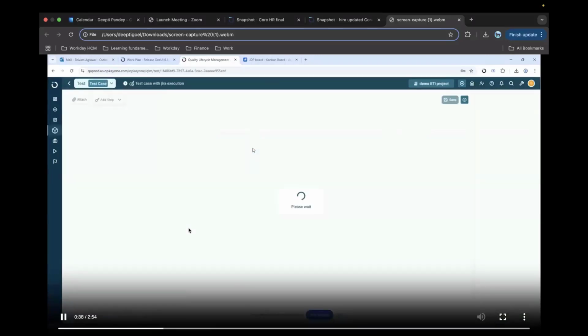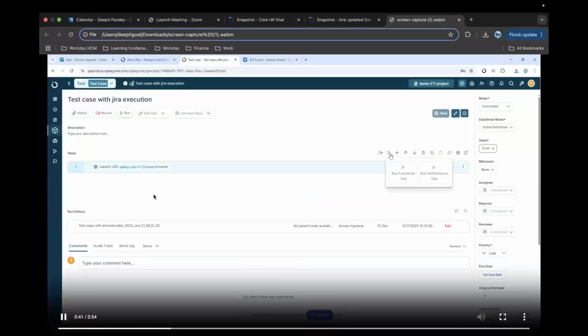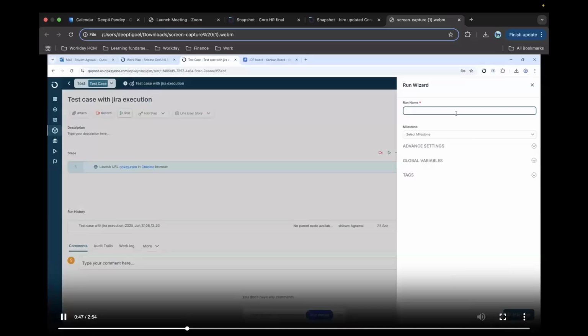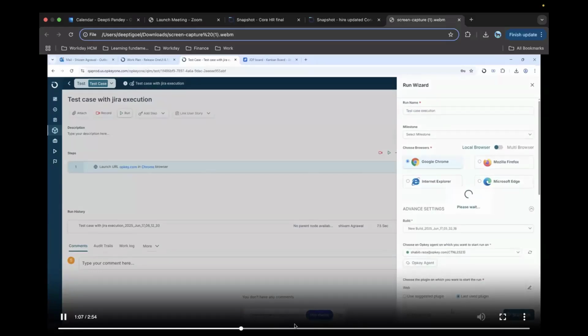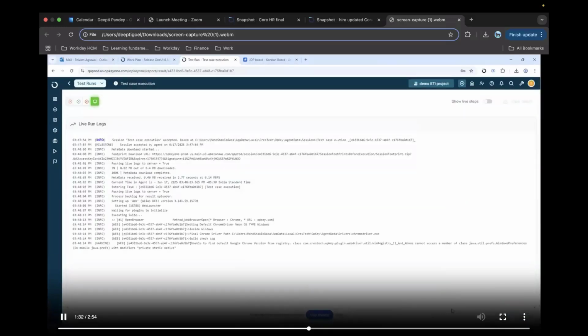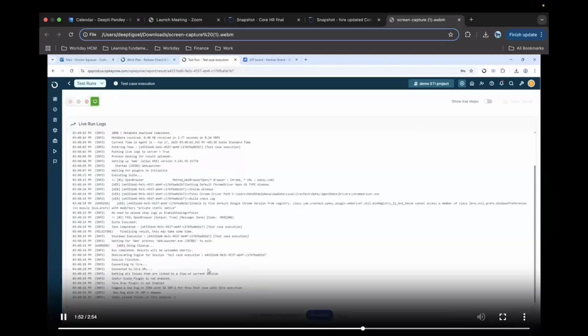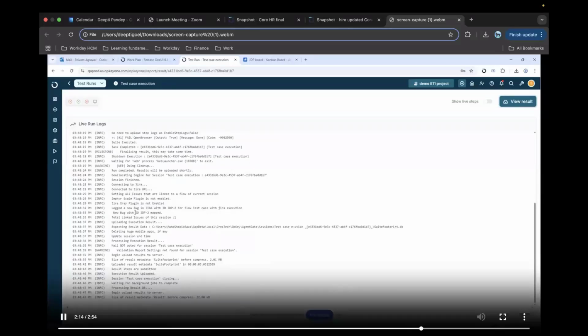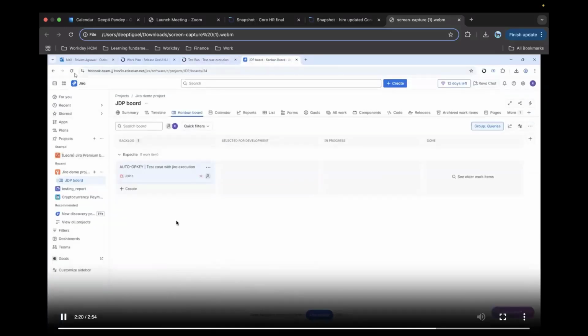Now to actually demonstrate it, I have gone into the test case and I'm doing a run. So trigger the run, and I will make sure that this run is something which is going to fail, because it will then trigger a defect raise in Jira. So I'll just very quickly fast forward this so you can see the real crux of it. Now, my execution is happening and I'm updating the live logs here. The whole idea and purpose of me showing this is I want to make sure I show you that in the logs, I'm capturing which Jira defect I'm going to be raising. So it is telling me, hey, JDP2 is the bug I have mapped it to.